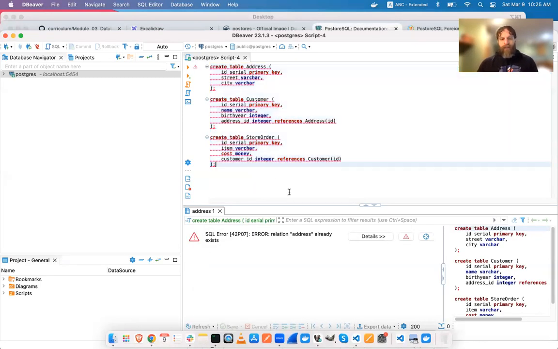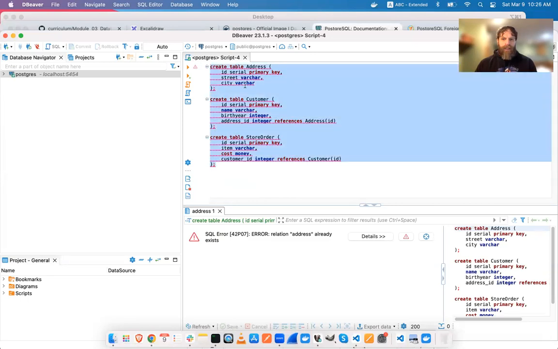All right, so now I'm going to run it. I have this problem again. If you're repeatedly running this, it can be kind of annoying, and then I'd have to drop the table and rerun it. So you can also add another statement here. You can do create table if not exists.